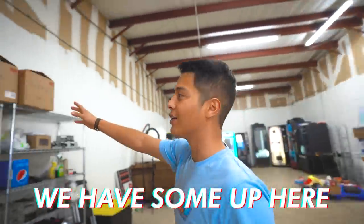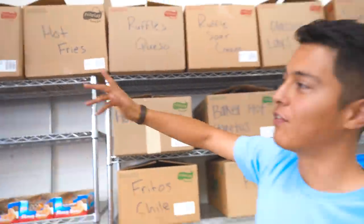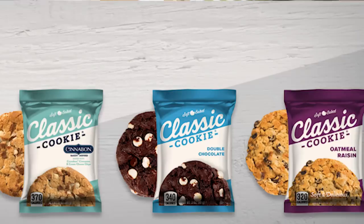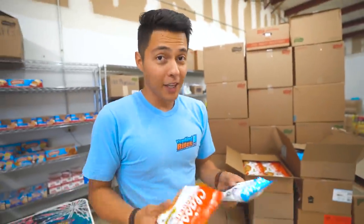I'm not going to open up every single box — it's chips. If you guys want to see kind of what we sell, we have some up here. We have everything from Sun Chips, Ruffles, Hot Fries, Funyuns — every type of chip you normally see in a vending machine, we most likely have. I don't know what they put inside of these cookies, but they sell so fast everywhere, and they're good.